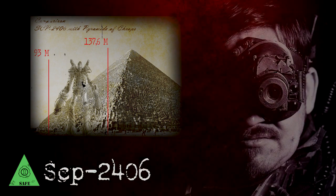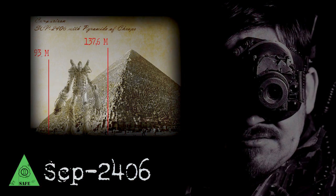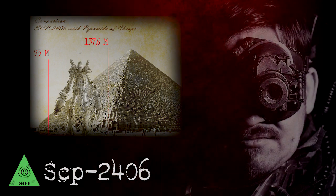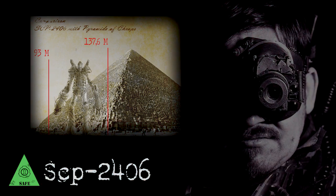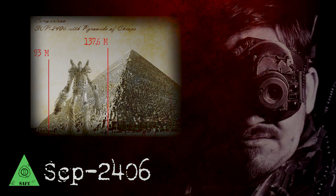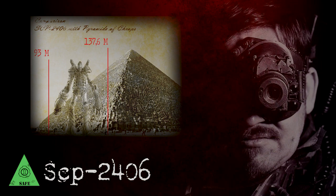SCP-2406 was discovered on the 7th of August 1886 in the Aravalkum Desert during an effort to track the unusually high levels of radiation in the water. Initially contained by the Imperial authorities, SCP-2406 would be transferred into Foundation custody. Despite the location of its recovery, SCP-2406 is believed to have been built somewhere in the Aegean Sea. Most of SCP-2406 is composed of an alloy consisting out of 75 to 80% copper, 15 to 20% zinc, and smaller percentages of nickel, lead, and iron. The admixture responsible for its bronze appearance.